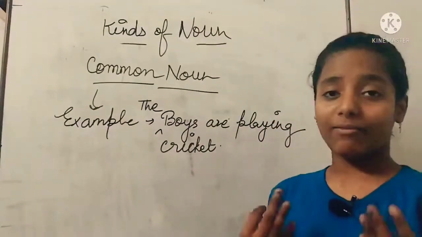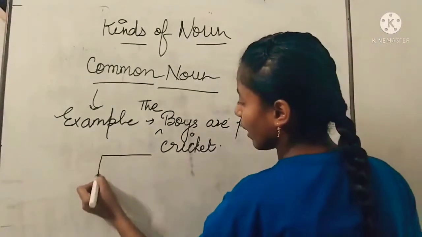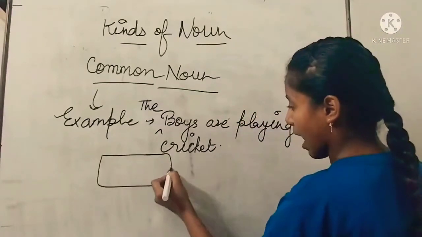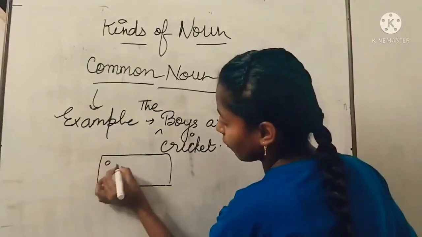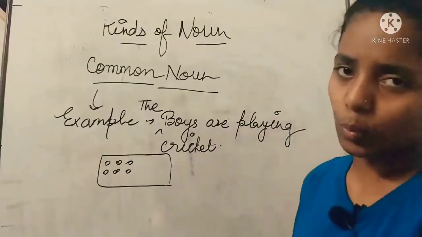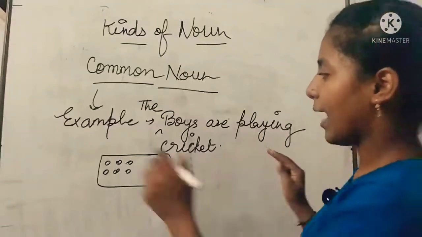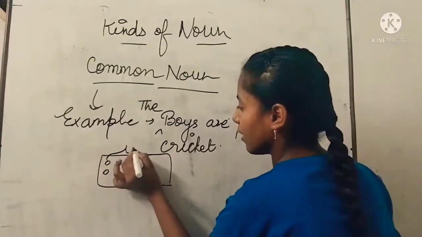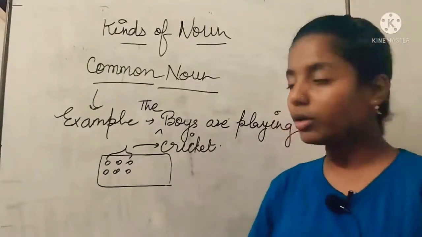Now if I ask you, you have a ground over here, and in this ground the boys are playing cricket. Now there are 1, 2, 3, 4, 5, 6 boys, in a hypothetical way you can take. Alright. We have 6 boys over here. Now, you said that all these boys are playing cricket. Okay, that's amazing and right, and good.